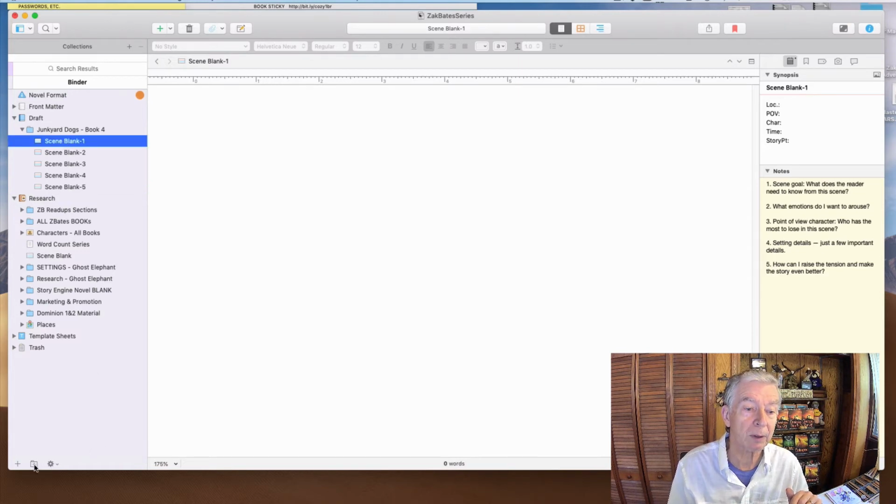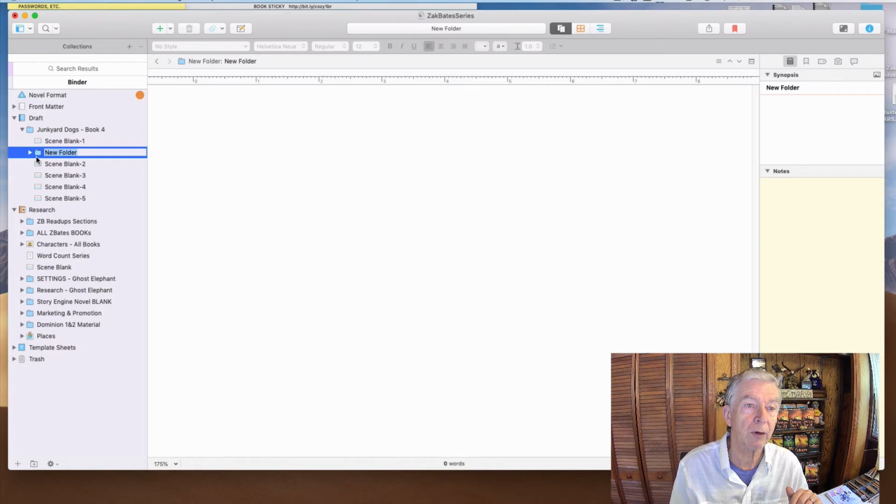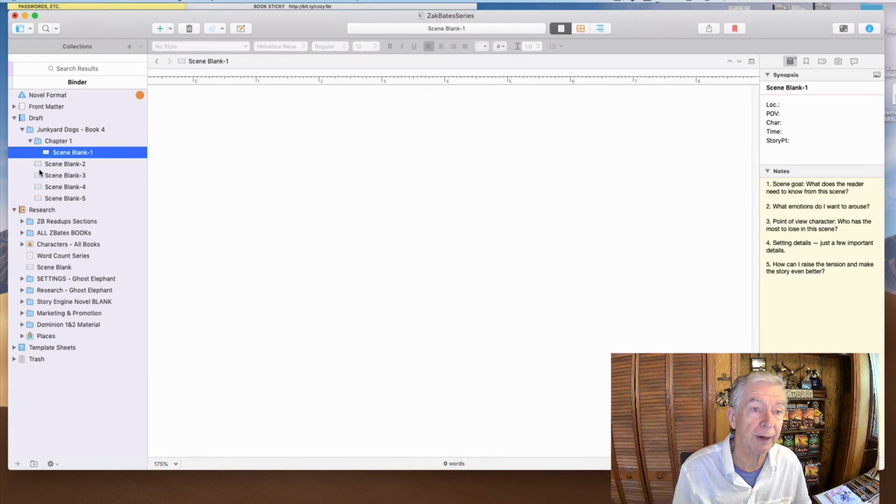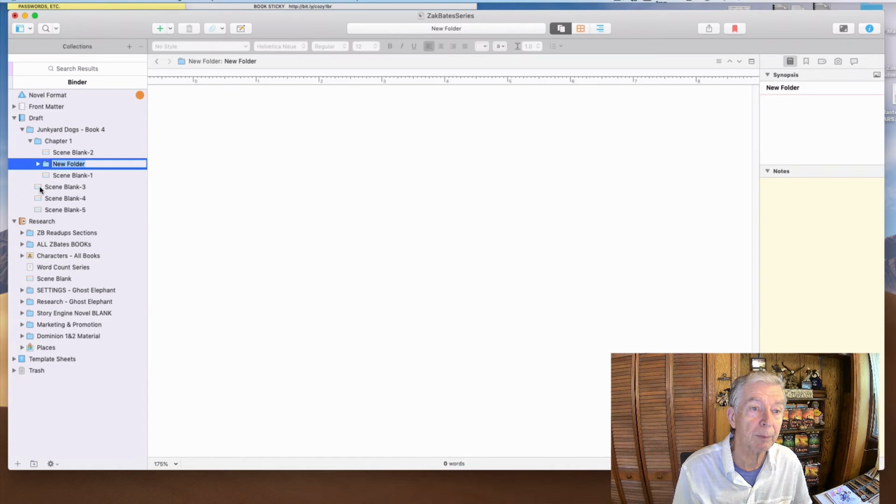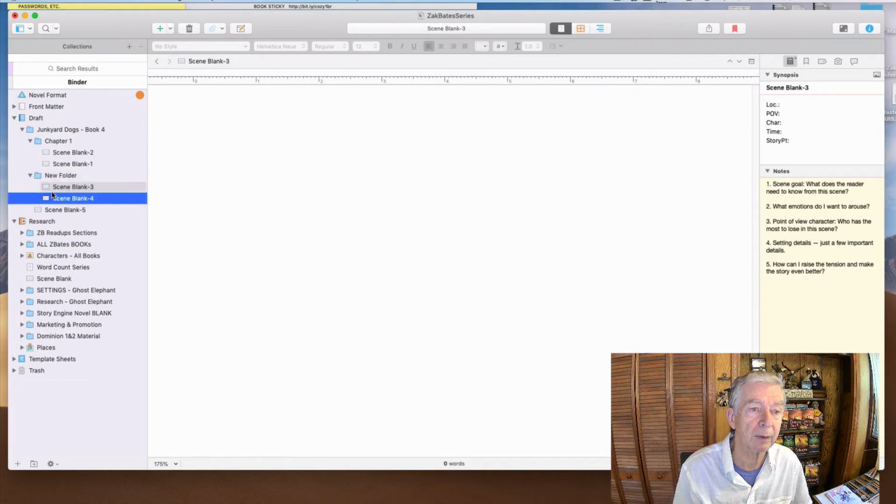Go back down here to the folder, create a new folder, and you could label that folder Chapter 1. And then you could put this scene in there, you can put that scene in there, okay, and then if you want to create another chapter, you just go down here and do the same thing, except this time we're going to drag it over here. Everything's drag and drop, very simple. You want this under there, you want that under there, exactly. So, see, we've got now the basic template for the story itself, kind of the outline or the skeleton, I guess you could say.